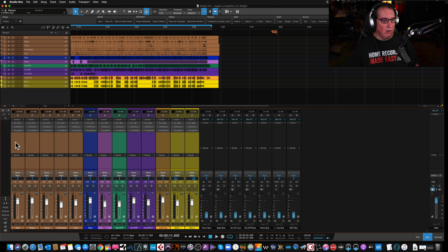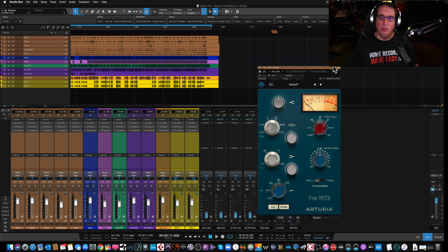Down here in brown, we have a small drum set: kick, snare, toms, overheads, and percussion. We have a bass in blue, piano in purple, electric guitar, two acoustic guitars over here in purple, a lead vocal, and two background vocals. So, a full band. The first plugin in the chain is our Arturia 1073.